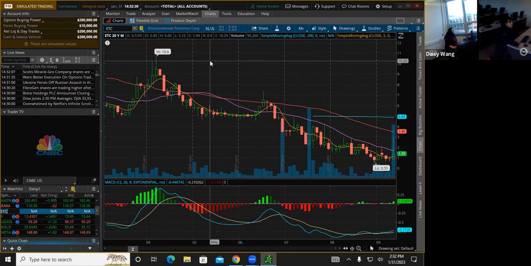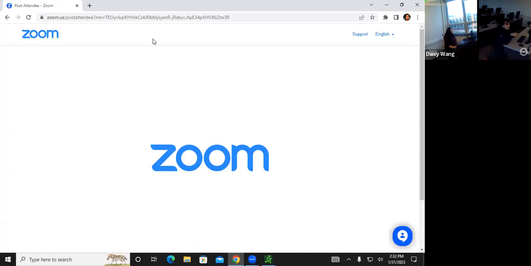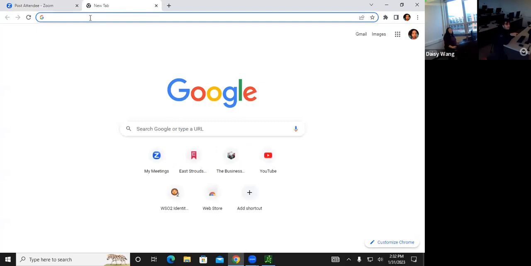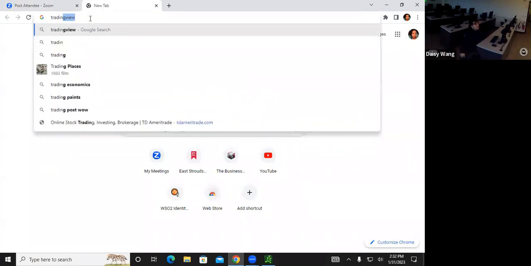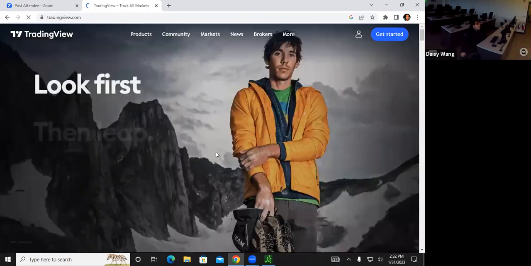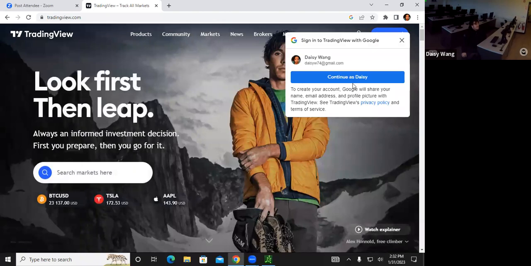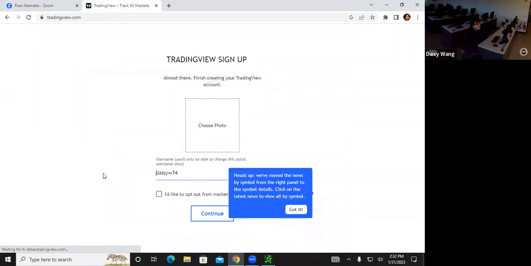I just want to show you guys this. Can you go on Google or anywhere and go to TradingView? TradingView. Oh, here. I love this platform. And just search market, and then type in ETC. Oh, you don't have to sign in.